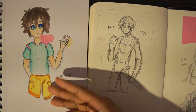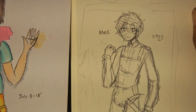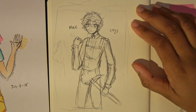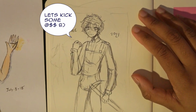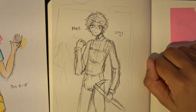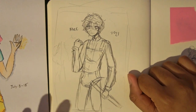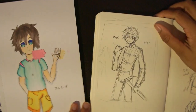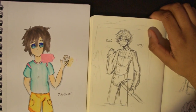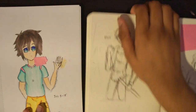Yay! Oh yeah, I totally forgot, but this guy's name is Alec. So here is his updated design. Yeah, that's all I have to say about it. He kind of just looks like he's gonna say, let's kick some ass. Yup, that's what he says. So yeah, I definitely think I've improved on drawing males, and I'm really happy with this drawing.